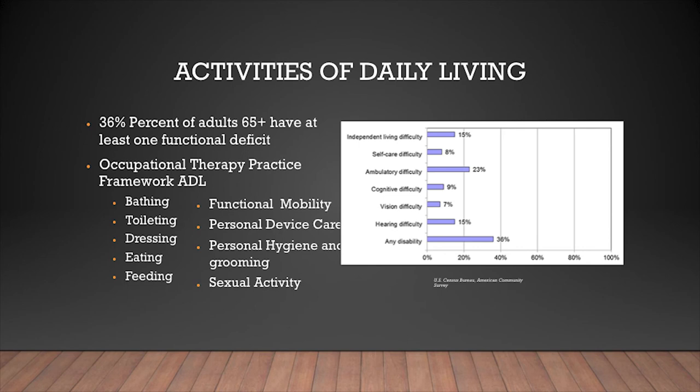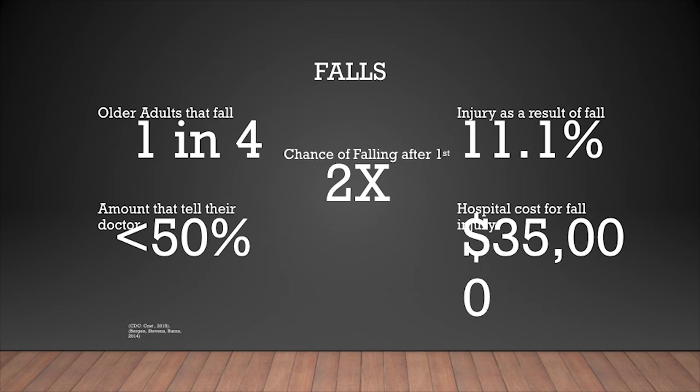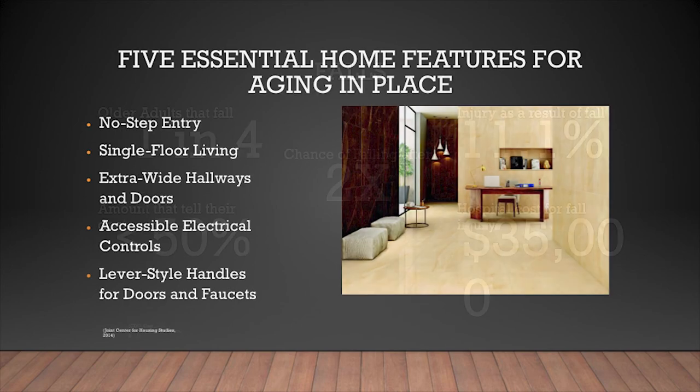In a White Bear Lake area survey, 51% of seniors said their health impacts their ability to get out and access the community. We know people are starting to have more difficulty living in place and it affects daily living skills. We know that people want to stay home, some of us are starting to have difficulty with day-to-day activities, and falls are a big factor — less than 50% of falls get reported, and a fall resulting in hospitalization is very expensive and can create a lot of chaos.